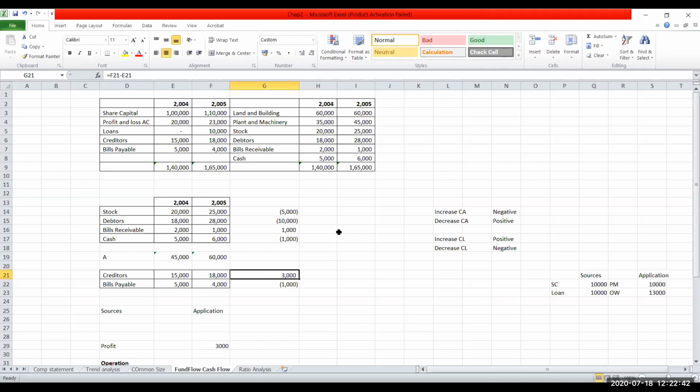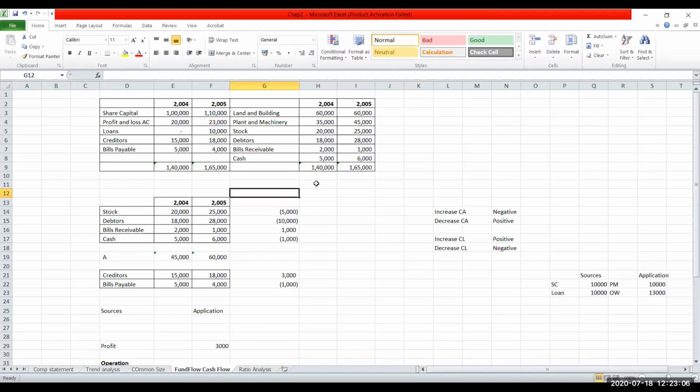We're not going to look at the further details, but we're going to see at the end how much money has come in and how much money has gone out, and based on that only we're going to decide positive or negative, not based on what happened behind it, right? This is only for the cash flow and fund flow statement. Okay, what I do is I see that increment from the last year. That is the only thing I do.